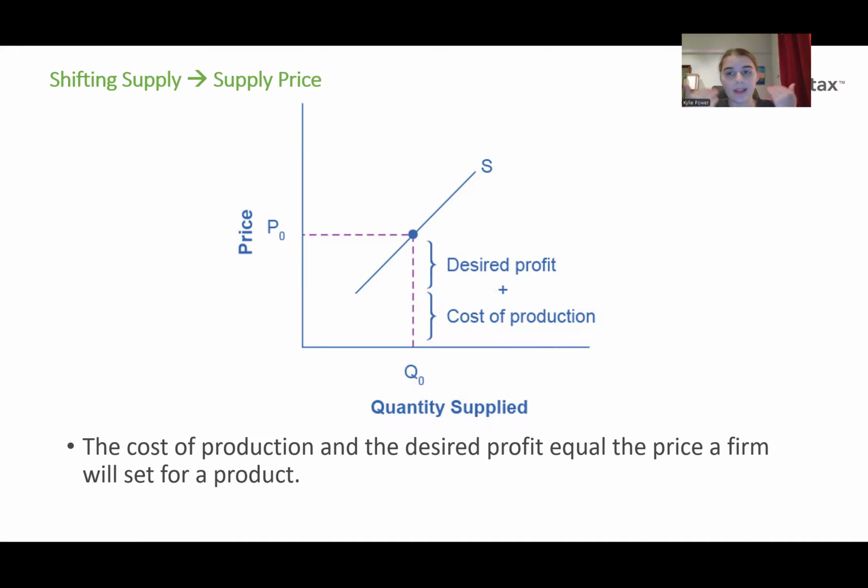One thing that affects shifting supply too, because remember, the supply side is that firm side. You can kind of think about what happens with demand because you yourself are a consumer. You are the thing demanding. But when we think about the firm side, it's a little bit different. Supply is a mix of what profit we want and the cost of production. So it has a couple different components to it. The cost of production and the desired profit is equal to the price a firm sets for a product. So our set thing in our marketplace is usually that price.